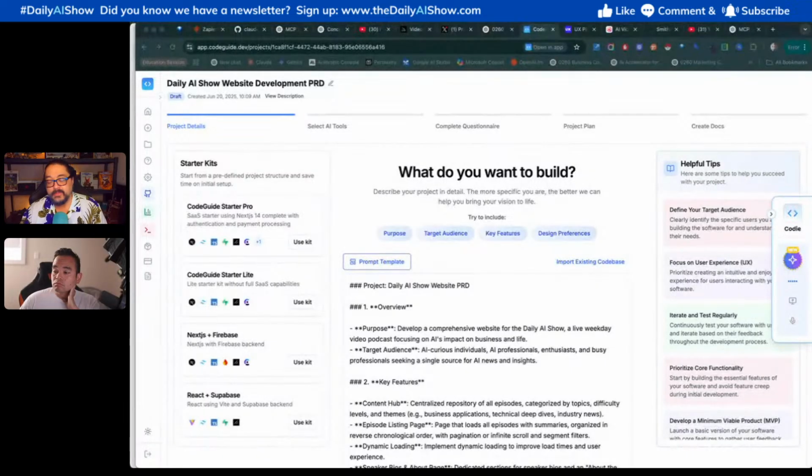So we have already gone through the PRD process, and Carl's come up with a couple of other design documents that we are now popping into Code Guide. Code Guide will help give us insights and put together all of the documents that will help us move on to the next part, and that's the tools that will actually be generating the code. Right now we've chosen Lovable for that. All right, Carl. So where are we in Code Guide now?